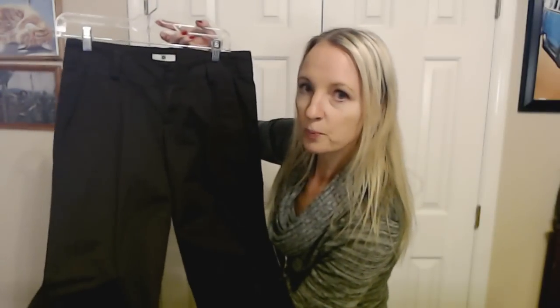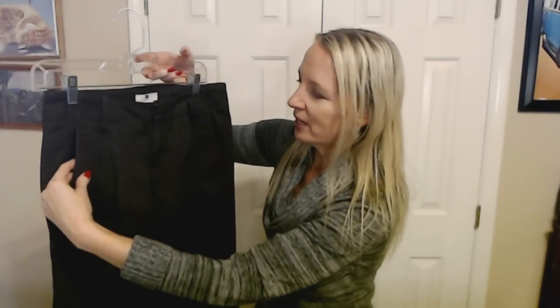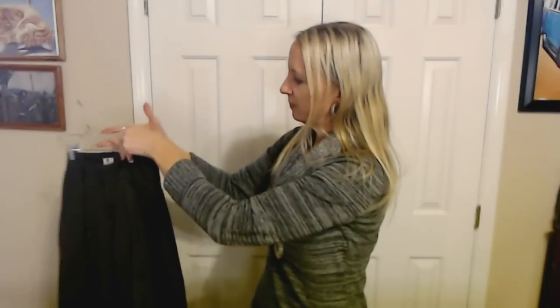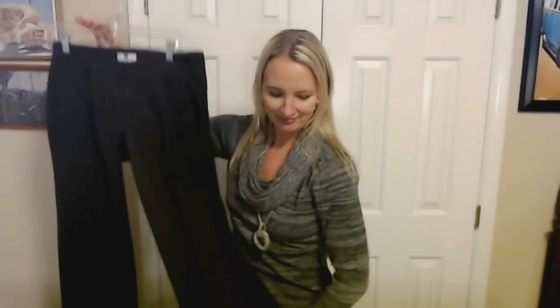The last pair of pants is a very dark brown pair of slacks from The Gap — again flat front. I'm not a big fan of pants with pleats in the front. Just a nice pair of dark brown straight-leg pants with side pockets and buttoned flap pockets on the back. So that gives her four pairs of pants. I also found some skirts.